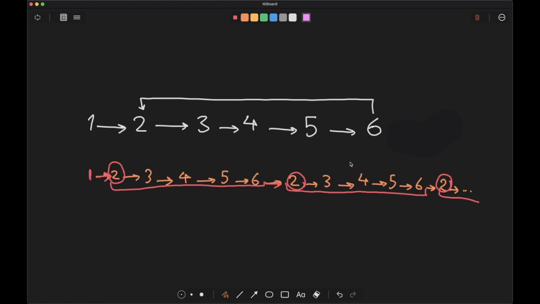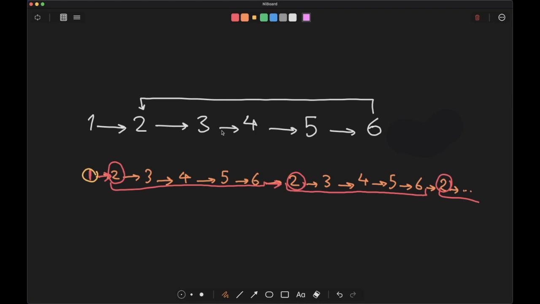We can see that visually, but how can we detect that programmatically? So one way would be to, I think, create a hash table of the addresses of the nodes that we traverse through. So we could basically say that we have the address of 1 and what it's pointing to, so it would be address of 2.